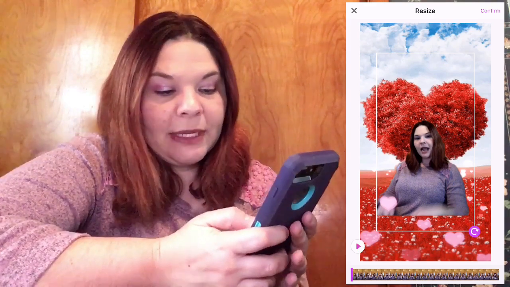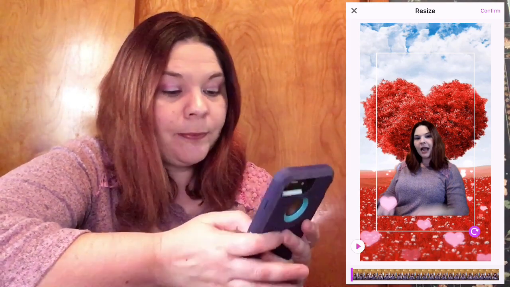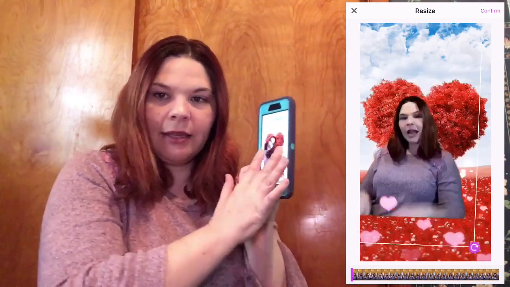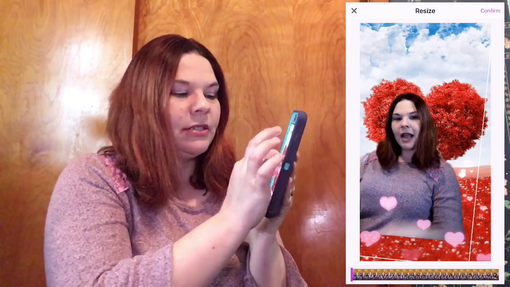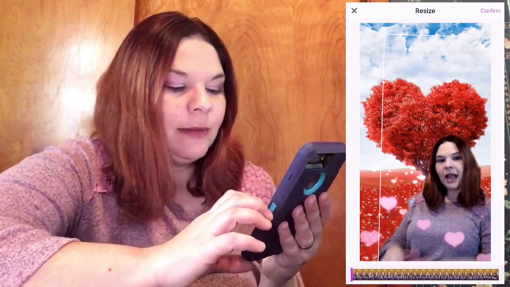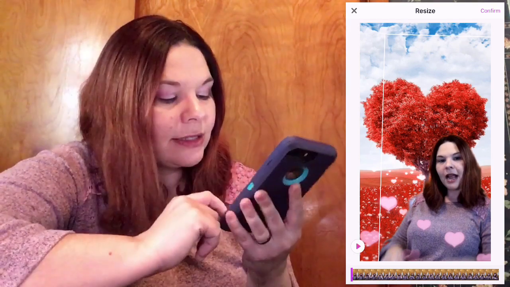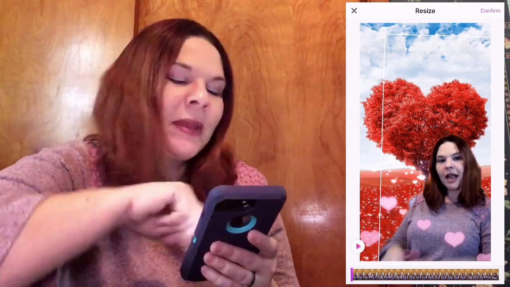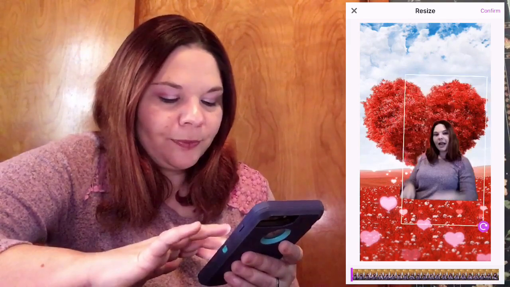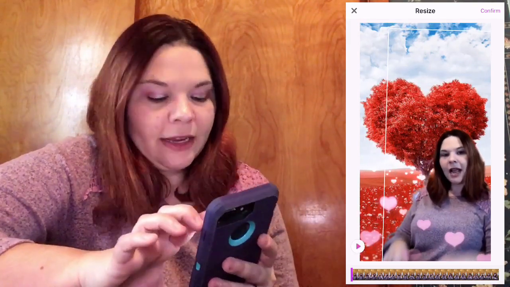So I'm going to resize myself. I hit the resize button at the bottom and then I hit the little resize button on the screen. I can just do that thing that you do to make yourself big or small. You can just squeeze, pinch, I guess. I'm going to make myself that size and put myself in the corner there. But because of the way that I'm sitting, I don't have any feet. So I don't want to put myself up here because that looks strange. So put myself right there, looks good. Okay, and then I hit confirm.